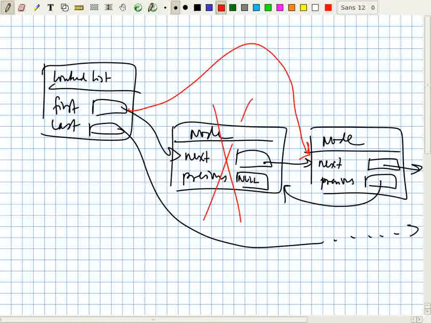But surely I must do something to this previous here. I must put a null in here, because otherwise, if one were to navigate backwards, you would find yourself in now deleted territory. So we need to put that null in here.